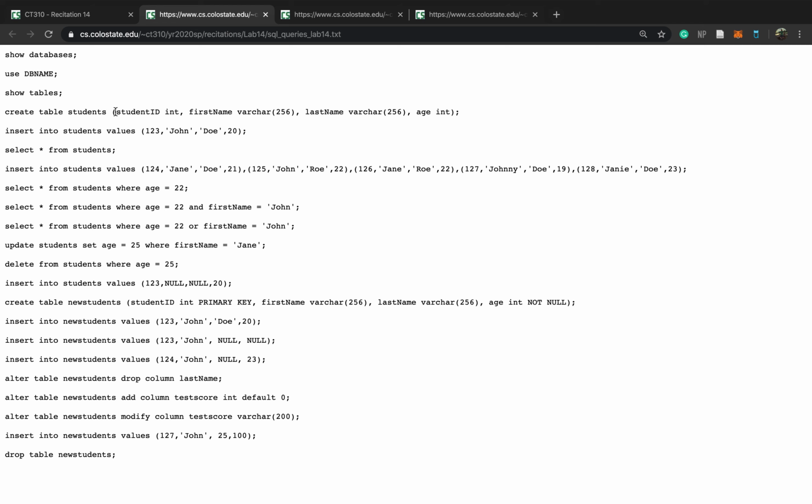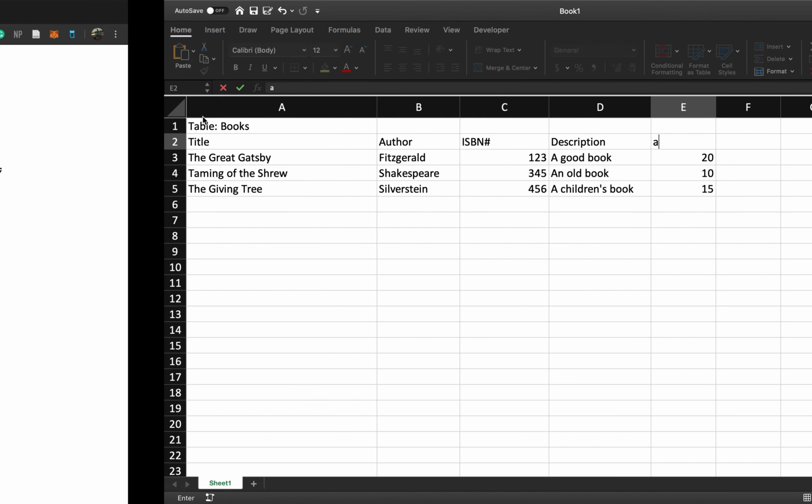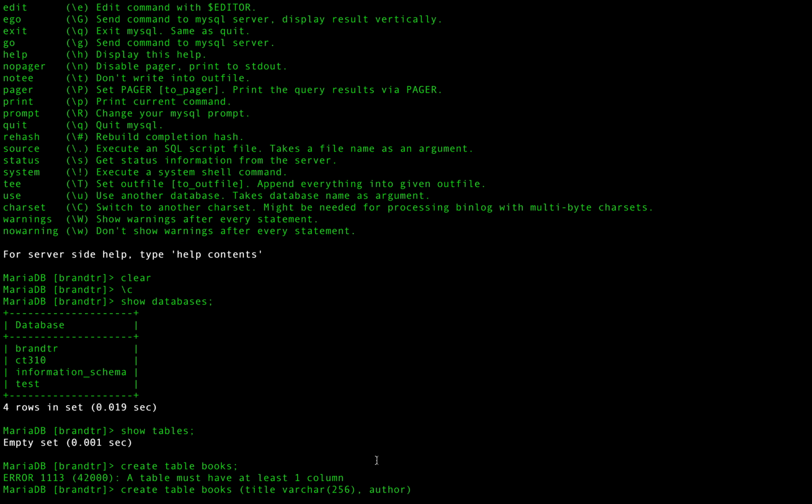So we have a title, that's a string. We have an author, that's also a string. We have an ISBN number, which is an int. We have a description, which is another string.